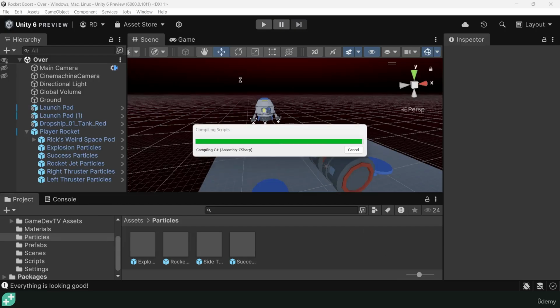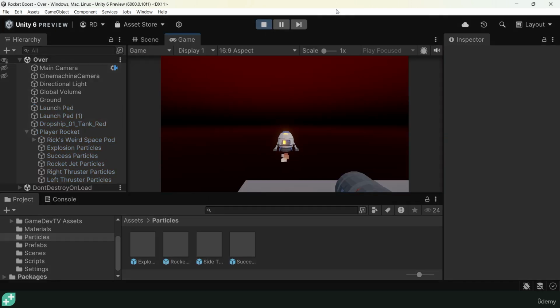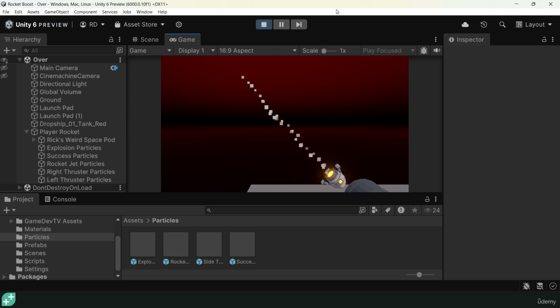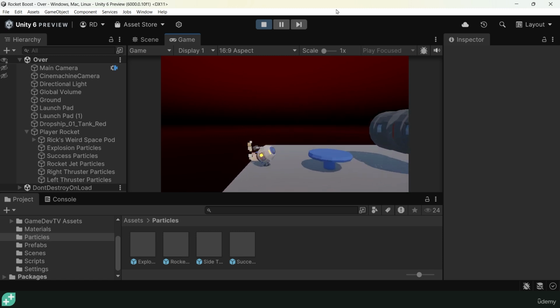And any time we do refactoring, make sure you go back in and play your game, because if you've broken it, you need to be doing a whole bunch of Control Zs to make sure that you know how to get it back again. Works and smashy smashy, boom. That looks like it works as well.